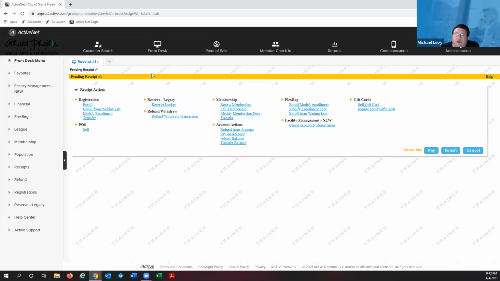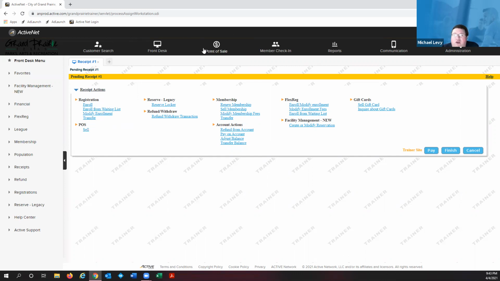But also, where you come into point of sale, you have one or two ways to get there. We talked about the banner tab at the point of sale, which is probably one of the easiest ones. However, if you're enrolling folks into programs and also need to add a point of sale item, say for instance they wanted to buy a drink from your front desk, you can come back to the front desk and then add the point of sale item directly here from Sell. And that will continue the transaction that you currently have for maybe one of your programs you're ringing up. So you can actually do the sale in multiple areas here. That's also a real good thing.